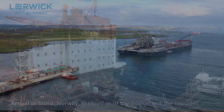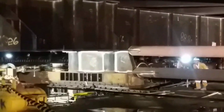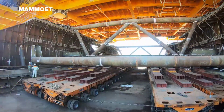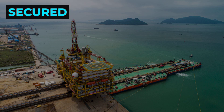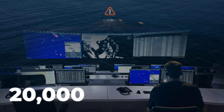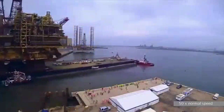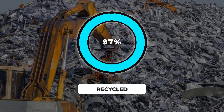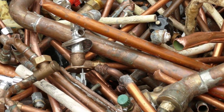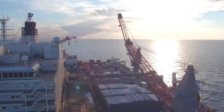But the work isn't over at sea. On arrival, the yard team takes over. Specialized skid shoes — giant steel runners — are positioned beneath the topside. Hydraulic jacks and push-pull systems inch the platform off the vessel, sliding it onto land-based skids for dismantling. The transfer is slow, deliberate, and measured in millimeters, with each movement tracked by sensors and overseen by engineers. At dedicated decommissioning yards, the topside is cut, sorted, and processed. Nearly all the material — 97% on recent jobs — is recycled, from structural steel down to copper cabling and pipework. The legacy of the platform is reborn as new infrastructure, closing the loop on decades of offshore production.